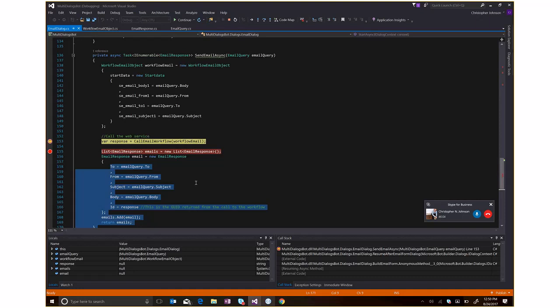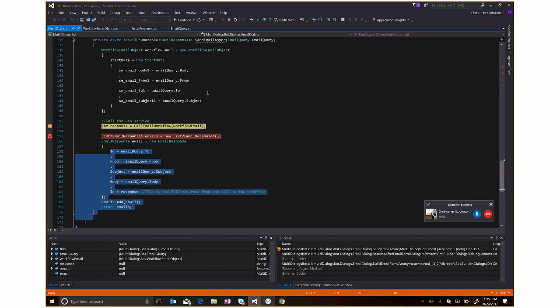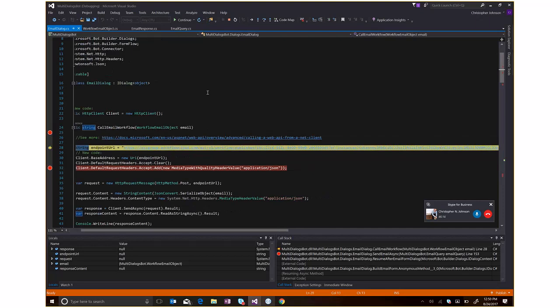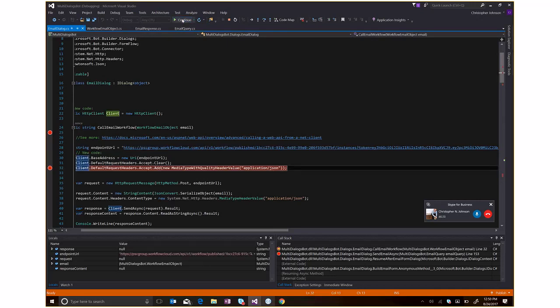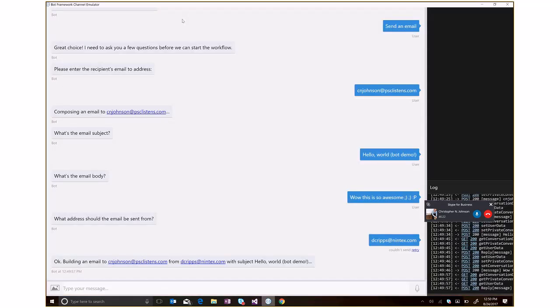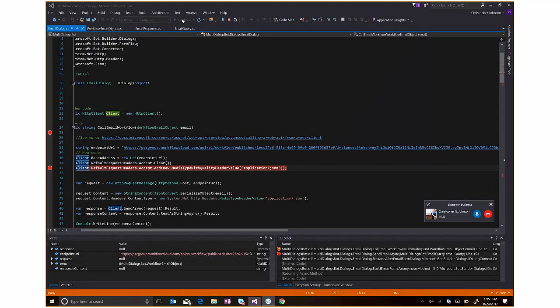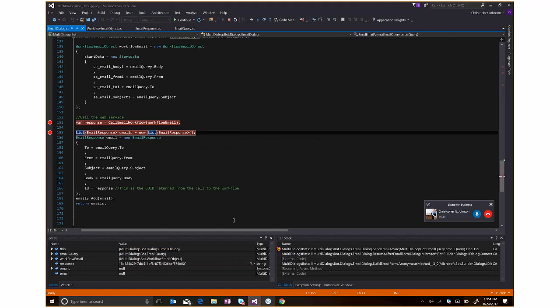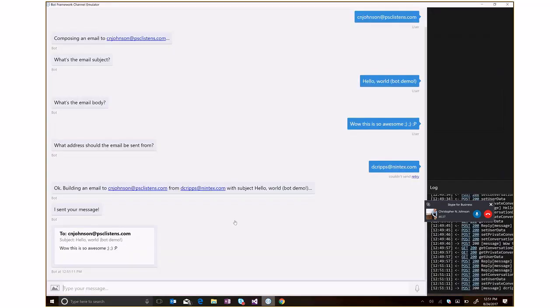And then I'm going to call that workflow. And here, this endpoint URL, this is that same URL that I put. And I'm going to go out and call the workflow. The workflow says, hey, I got it. Nintex is nice enough to give me a response that says, hey, we're good. I got all the information I needed. And I'm going to tell my bot, okay, hey, look, this is the email that I just sent.